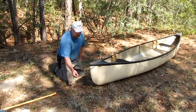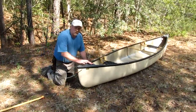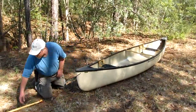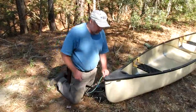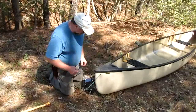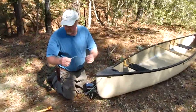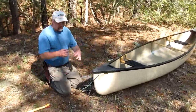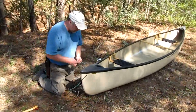So we're going to attach our painter here. What I'd like to show you is how we're going to secure these painters to the deck. We're going to use just these little bungee cords. You can get this stuff in bulk rolls, but I just happened to see these at Lowe's — just a little package of four that you can buy with the hooks on them. We're not going to use those hooks, but we're going to use the bungee.